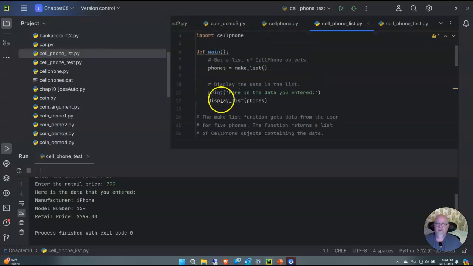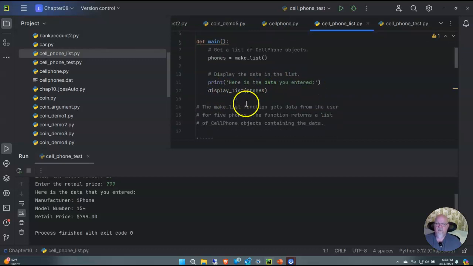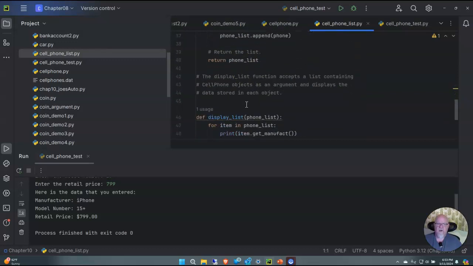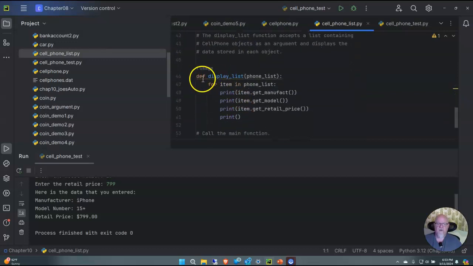Then I'm going to say display, here's the data you entered, display list phones. Down here there's a function called display list, and there's phone list. So we pass the list of those 5 objects. Then I'm going to say for item in phone list. It's going to take each item, each object one at a time, and put it into item.